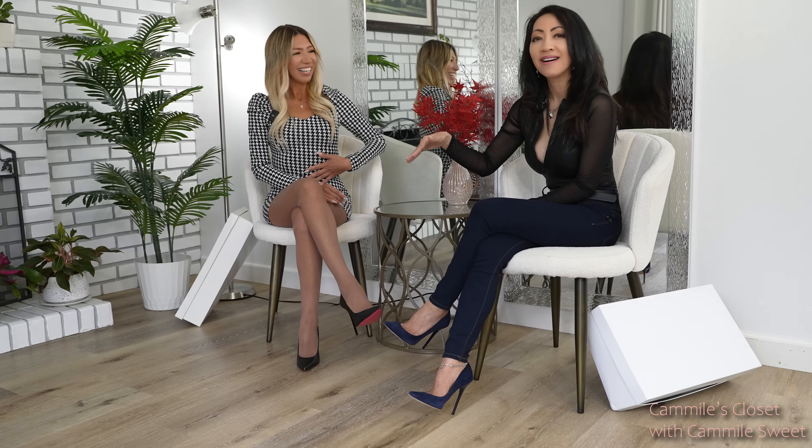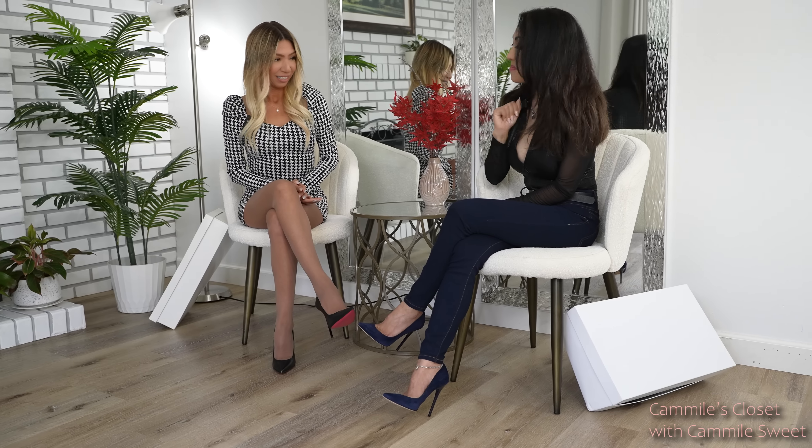They're very comfortable — you like them, huh? Yeah. I believe this is the person-sized nylon — she's actually wearing a whole nylon. I'm impressed with how comfortable they are. The outfit she's wearing is from Sheen — it's a dress, not really an office outfit, but it goes really well with the pumps. All we need is maybe a nice pair of glasses so she looks like an office girl. She looks very pretty.